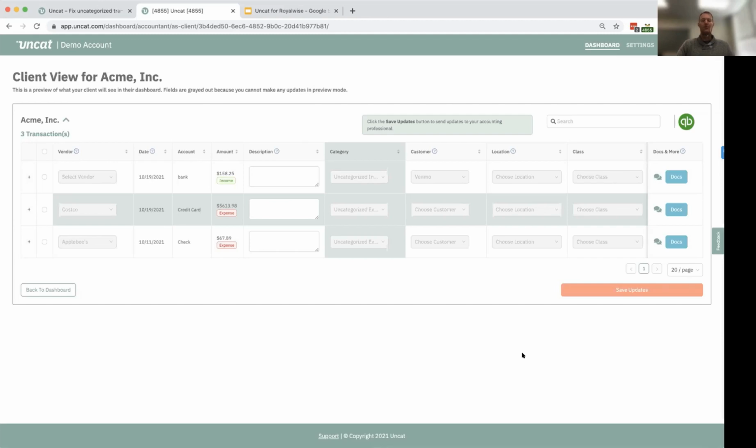And so for those sophisticated clients that you're in the books with them, this is great because it's letting the client do the work that they're perfectly happy to do, that they want to do. They want to get it done. They don't want to do it in a spreadsheet, and you don't want to have to copy paste the categories they typed in or chose in a spreadsheet back into QuickBooks. That's not a good use of your time, obviously. So that superpower setting can be extremely useful for those types of clients.